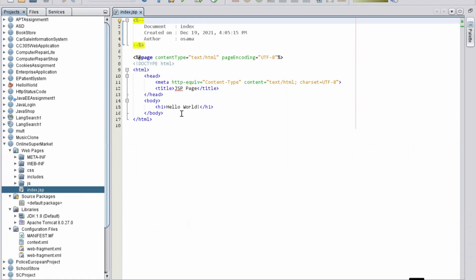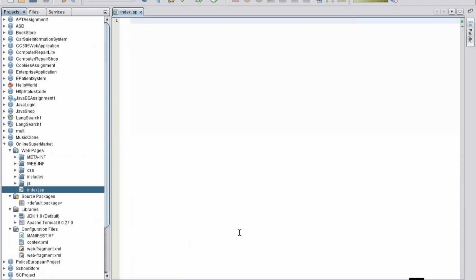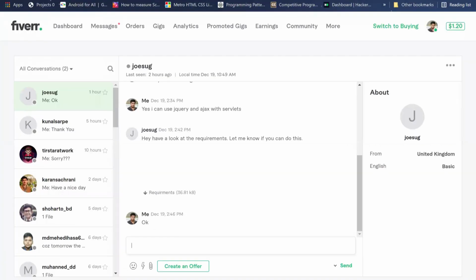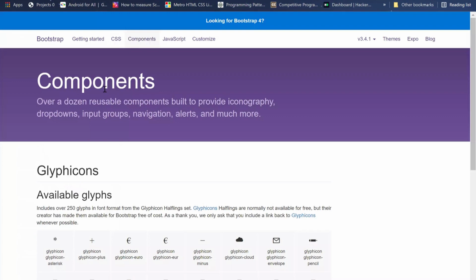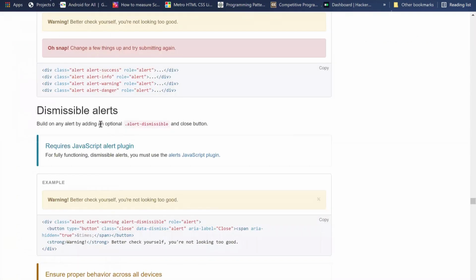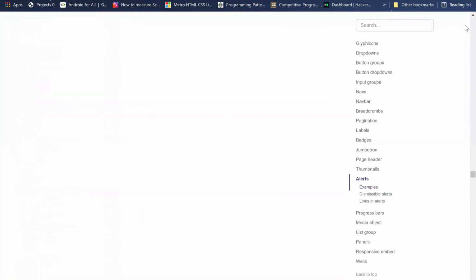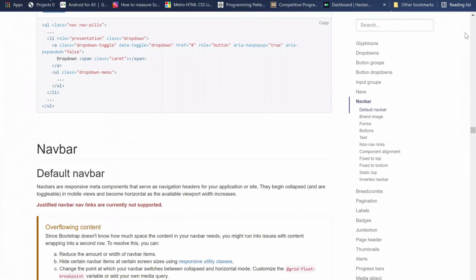So here, as we can see, there is a lot to do, so let's get started. First of all, for a good design, I always use Bootstrap, and you guys also are familiar with Bootstrap. So I'll go to Bootstrap. This is a very old version, so let me switch to the new version.